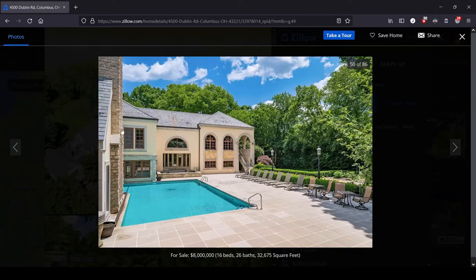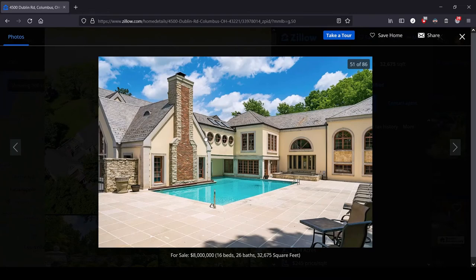How many different types of stonework do you have here? We've got brick framed by stonework. We've got yellow stones here. We've got a different type of stonework here. And that's a different type of stonework. That's five different stone patterns on a flat-sided house. Why? Why are you doing this to me? The row of portholes? Oh my God, that looks so stupid. That's the ship that's embedded in the middle of the house right there.